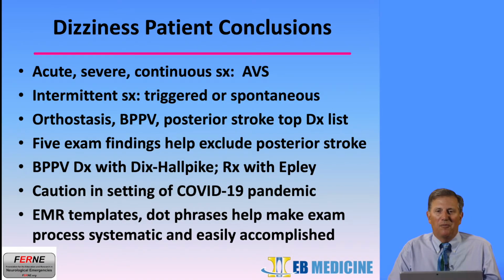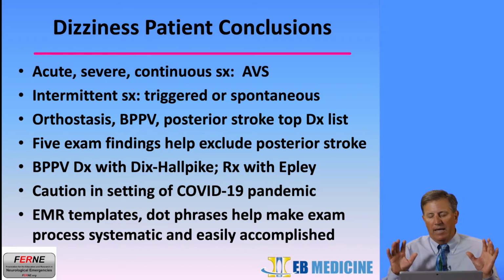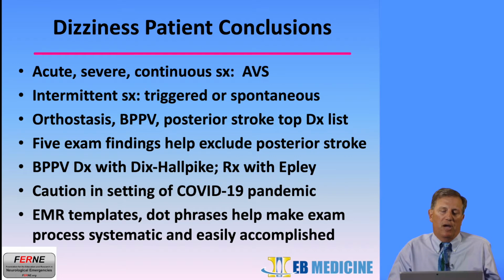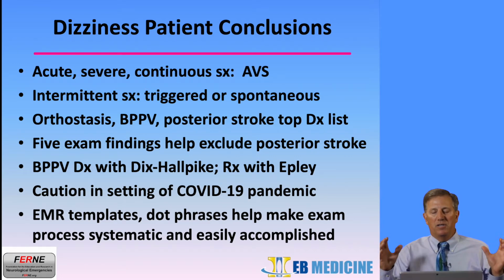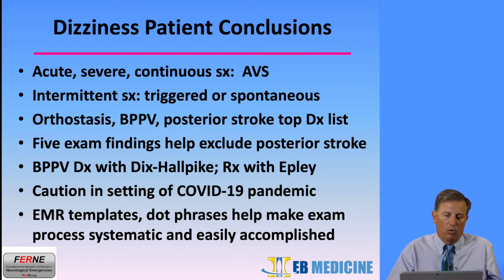There's been a lot of information provided to you today. I'd like to thank Dr. Edlow for making it clear as to how we should address dizzy patients. First, acute, severe, continuous symptom patients who present to the emergency department: that is an acute vestibular syndrome. That is your first diagnosis in your list of diagnoses in your electronic medical record.